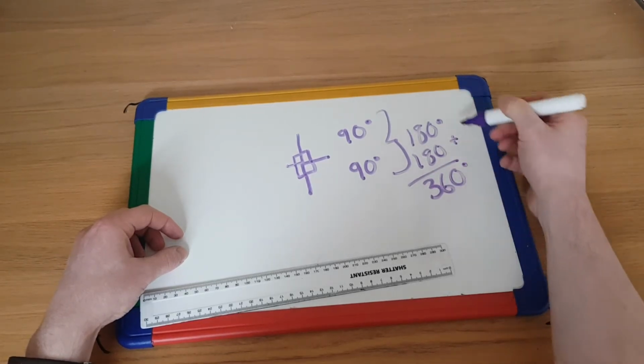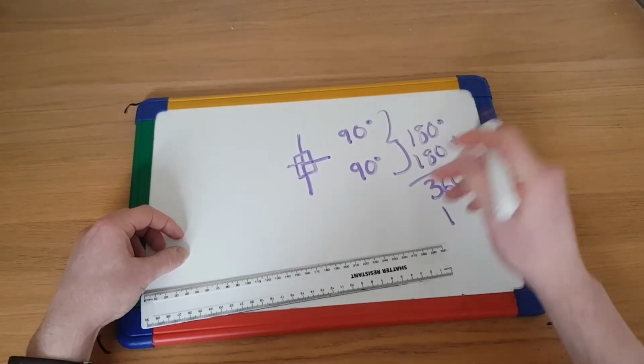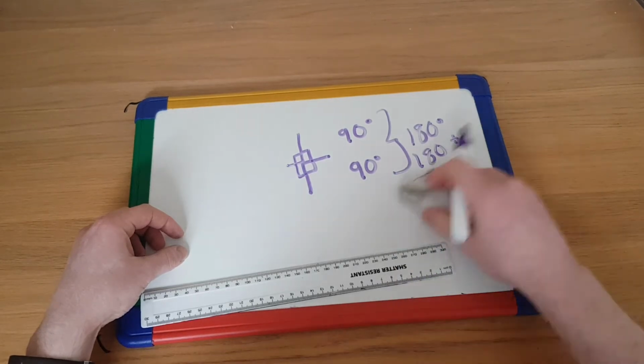Okay, 0 add 0 is 0. Look at my tens, 8 add 8, which is 16 tens. 100, 100, another 100, 300 there, so 360 degrees. Well, that's how many are in a square.